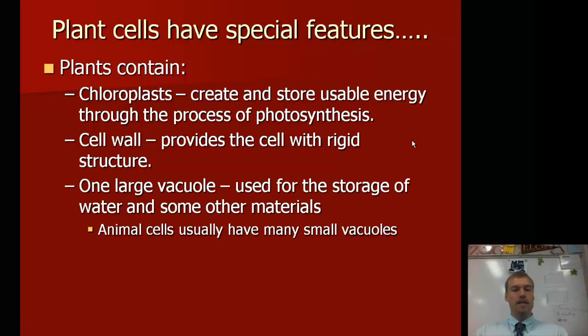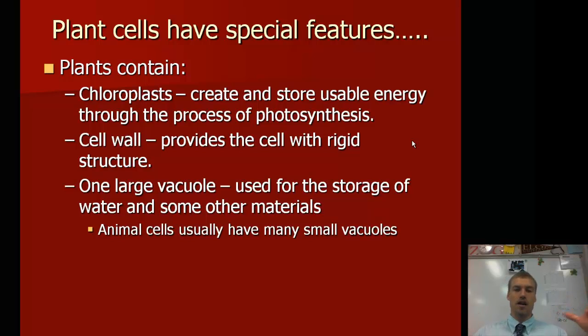And plant cells have one large vacuole used for the storage of water and other important materials. This is kind of what gives plant cells their shape and helps them hold up. Plants don't have a skeleton like we do. They use their cell walls in order to hold themselves up, and they fill their large vacuole with water in order to maintain that shape.